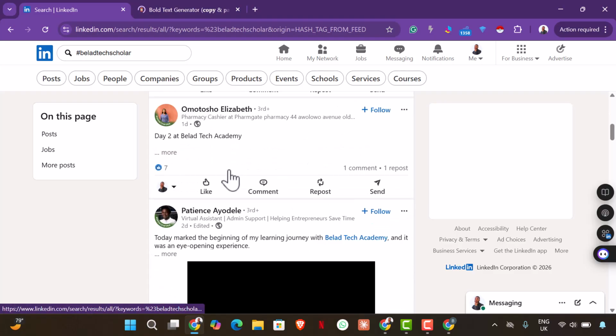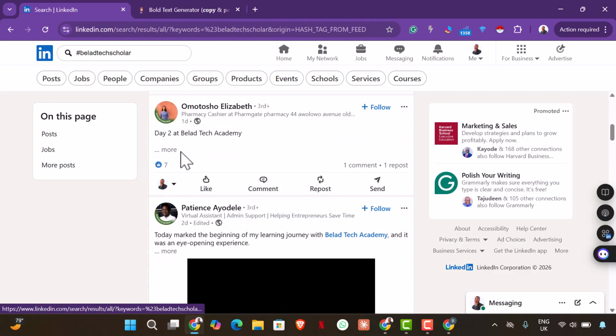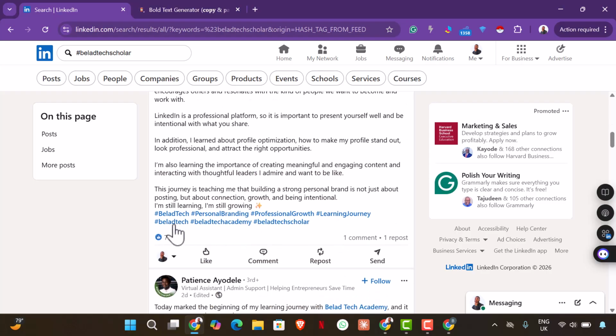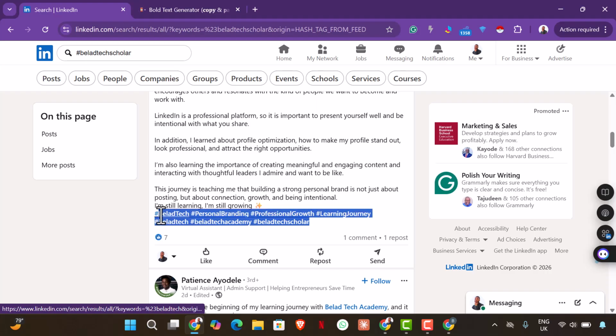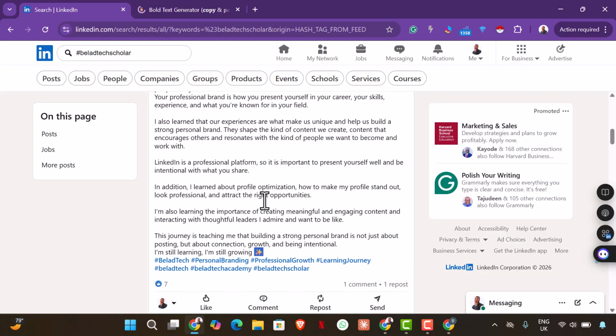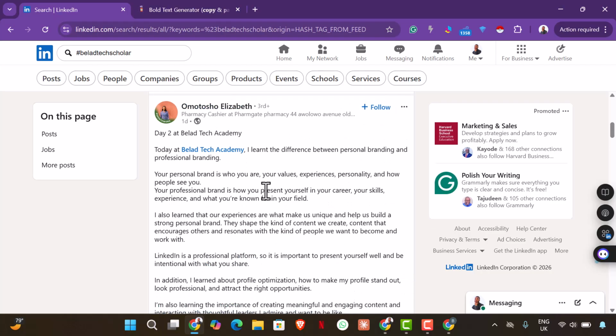As you can see, this is my very post. These are other posts from scholars, because this person uses the hashtag. You'll see the post. This is hashtag stuffing, and it shouldn't be. You shouldn't stuff your hashtags. You shouldn't use AI generic emojis. You should take them out. And everything I've addressed now, this person made some of those mistakes.